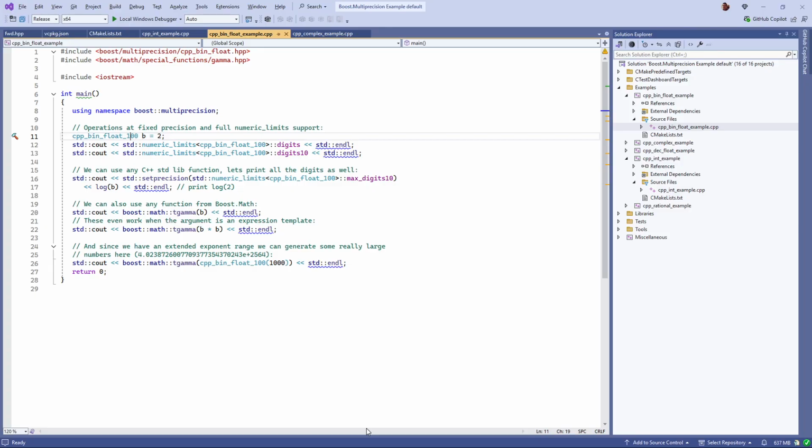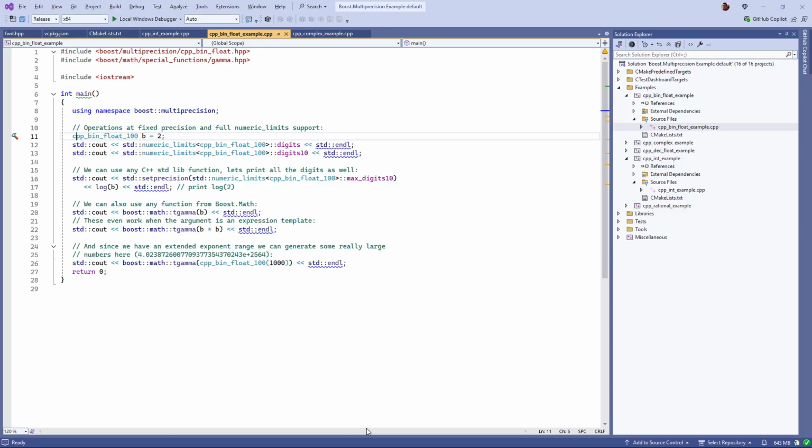Here they're using, as I mentioned, predefined types for 50 decimals and 100 decimals. So here's their binary float, our bignum type. And again, this is using the one with the Boost license. So that's already included inside Boost Multi-Precision. I don't have to get another library. It's built in.